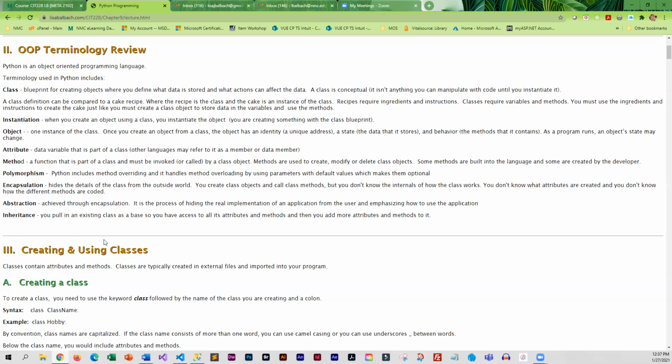Abstraction is achieved through encapsulation, so they kind of go together. It is the process of hiding the real implementation of an application from the user. So when we are using built-in classes, right, we don't actually go into the code to see how that class was written.